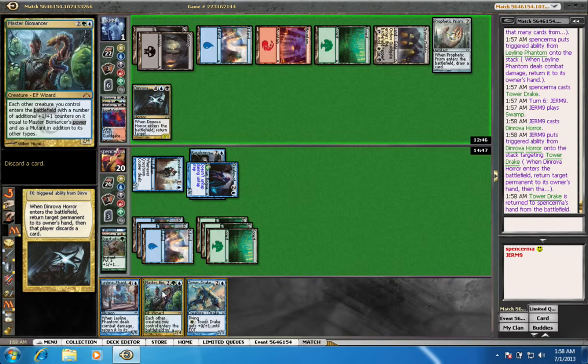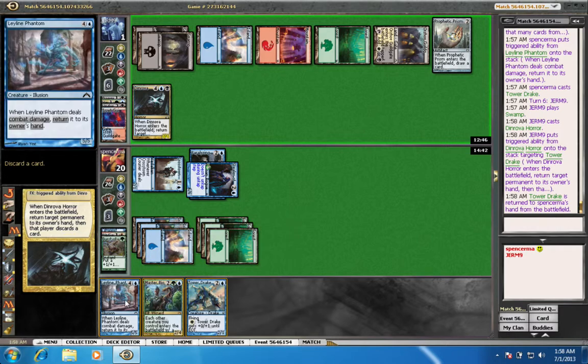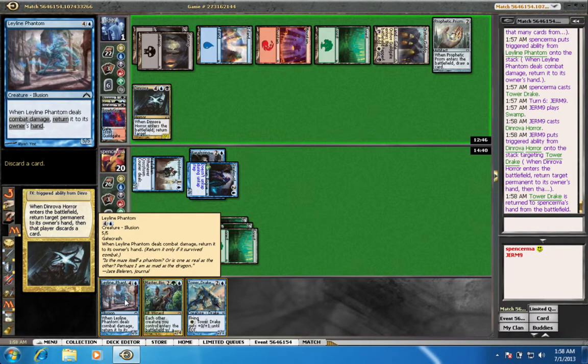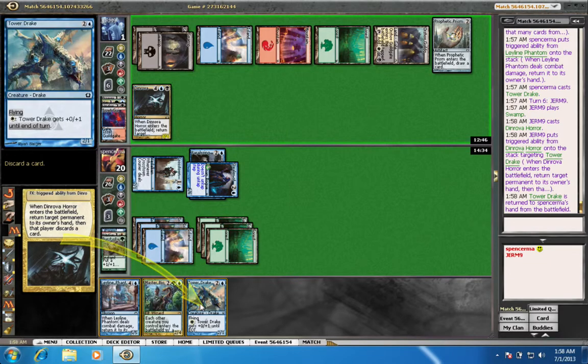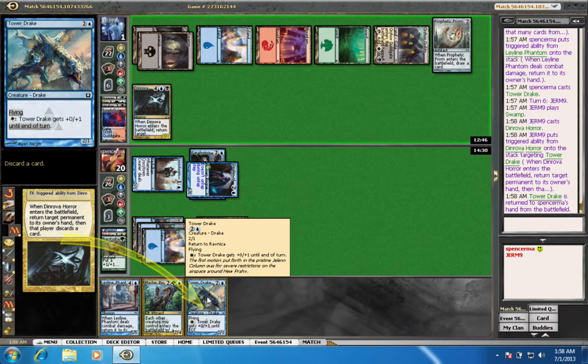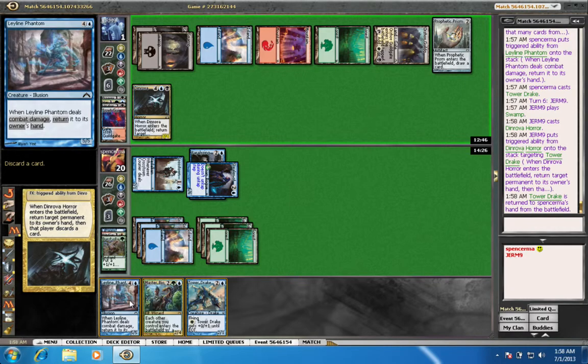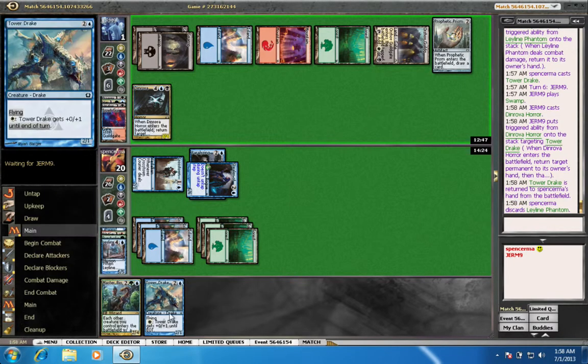So part of me wants to just discard the Tower Drake, but another part of me wants to just discard this, so then the next turn I can smash a Biomancer, and if I draw a land, a Tower Drake. So I'll have three lethal creatures, and my Tower Drake will be a 4-3 flyer. Plus, I think with him at 1, it doesn't really matter about power and toughness. Evasion is more important, so I am going to discard this Leyline Phantom.